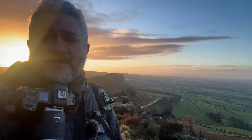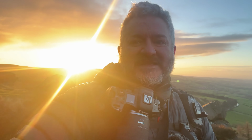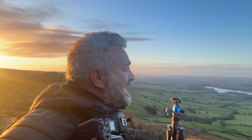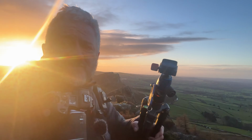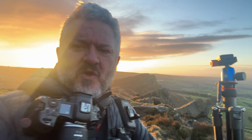I've got the 15-28 lens on. This has been a great purchase, by the way. Really happy with this. It's even better when Craig Yates hasn't got a wide angle lens and I have. But other than that, this is perfect for this kind of shot where you want to get a lot of features into your landscape shot, okay? So if I want to get these in and the sun and the rocks over there and get the clouds in, I can do it because I've got all of that real estate to play with. So 15-28 purchased this year, love it.